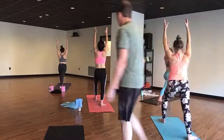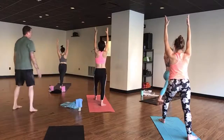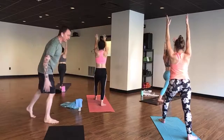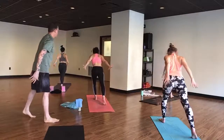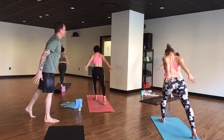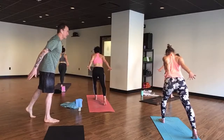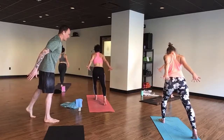Left hip back. Breathe in here. Exhale, airplane your arms. Lift the back heel. So airplane crescent. That's it, guys. Palms down. Use your triceps here. Lift your back ribs. Feel what happens in the core when you do that.